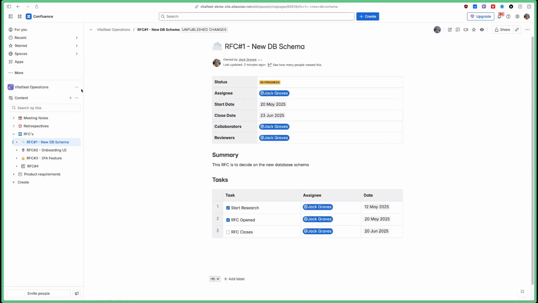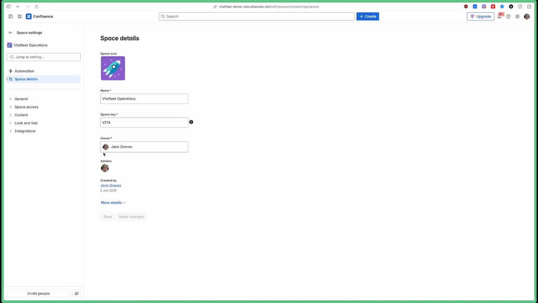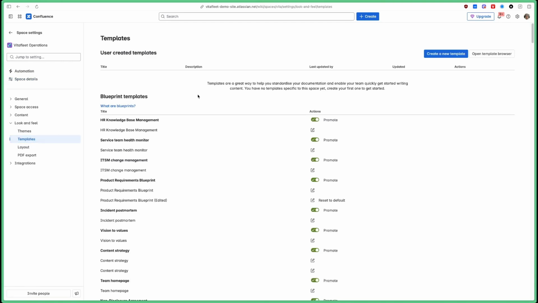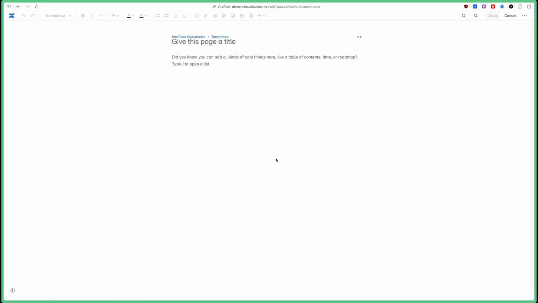To create a template, we click on the space on the left, and we click Space Settings. Then in the look and feel, there's a template section, and as you can see, we can click Create a new template.